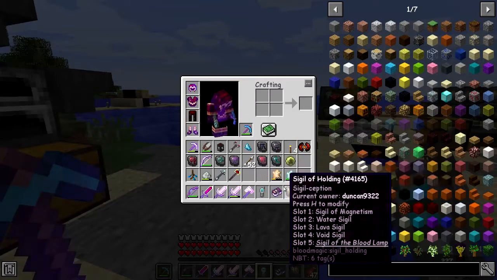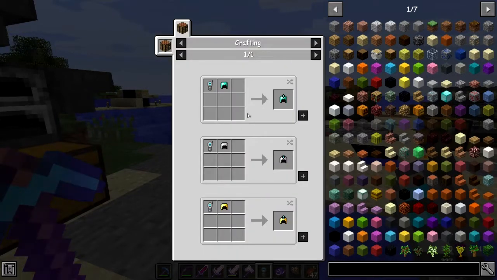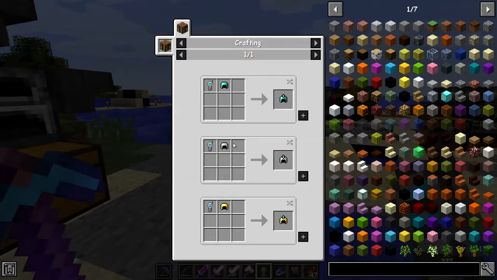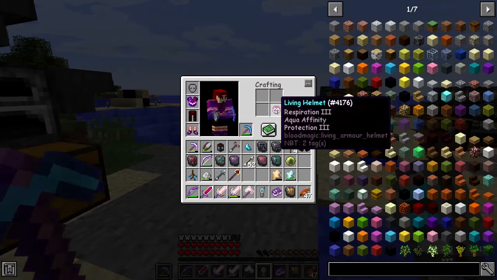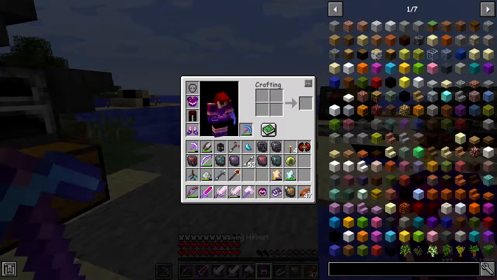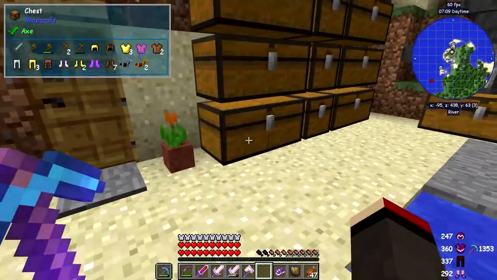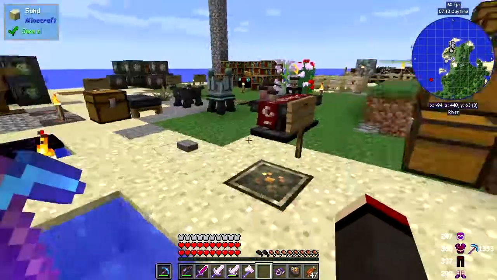Now the next thing you can do with this is you can actually put it on your helmets. If you look at the uses of this here, it shows you can have it on a diamond helmet, an iron helmet and a gold helmet. And you're going, alright, so I can't use it on my living armour helmet. Actually, that's wrong. You can. If you look at here, it's got respiration 3, aqua affinity and protection 3. But put this back on here and the resulting one will have probing as well. So we can take this out of here and put it back on our heads. So then with probing, I don't need it in my hand. I can still press shift on these and see exactly what's in the chests. Isn't that neat?